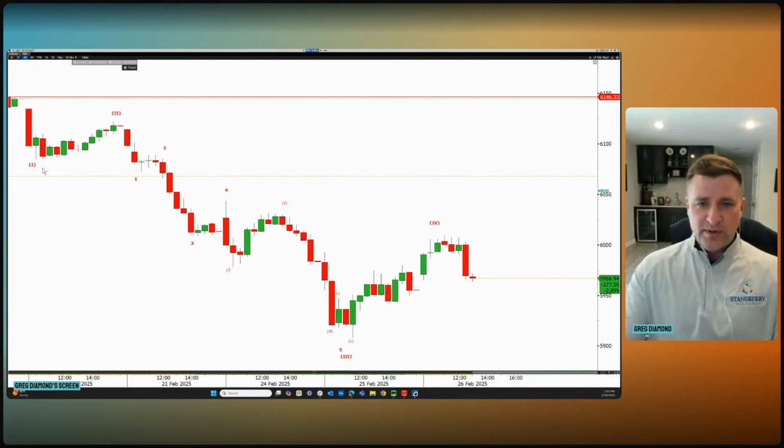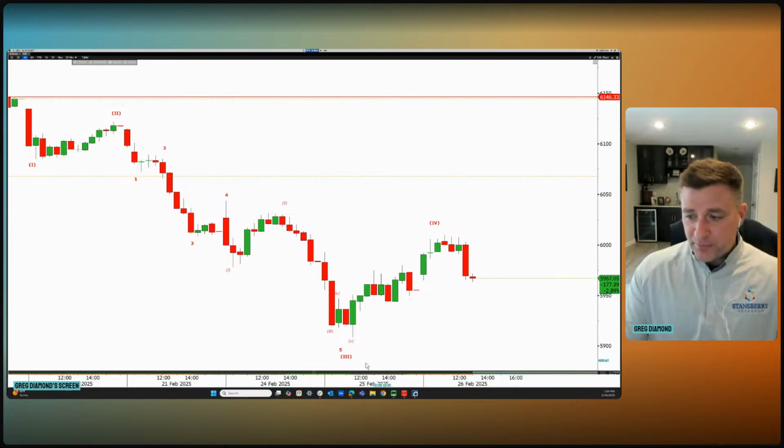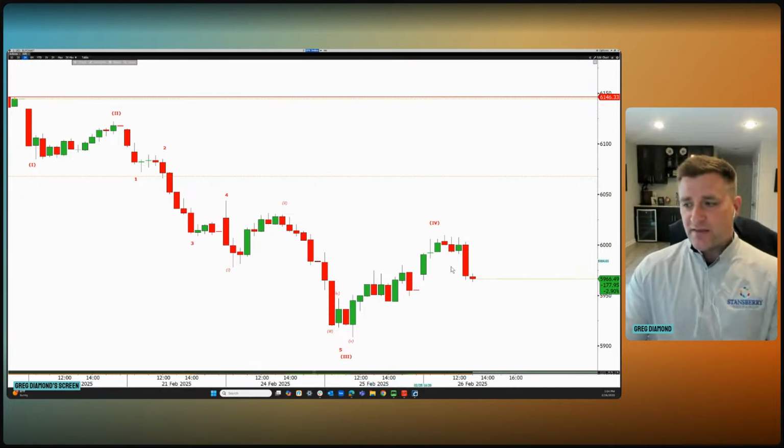All right. So we have this first wave move 1 down, 2. All right. And then we had this clear wave 3 down. Right. And within it, okay, I have another 5 wave move down. And I believe that's what we saw yesterday. All right. We saw this third wave. And then today, or into the close yesterday, and then today, what have I labeled here? You can see here I've labeled this a wave 4.